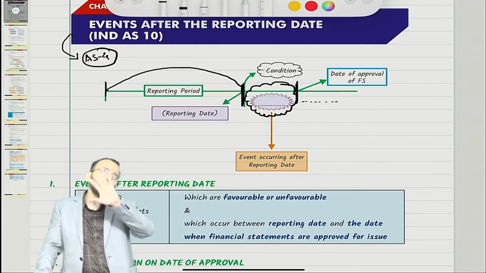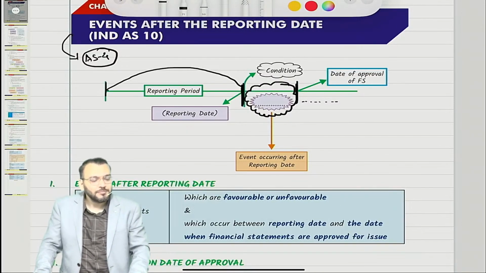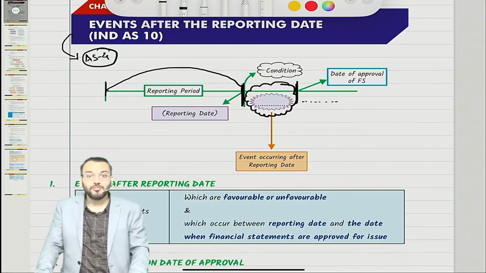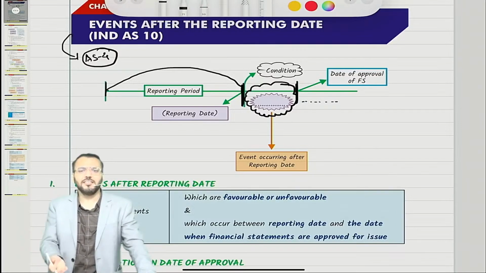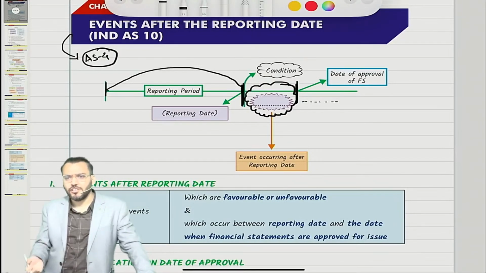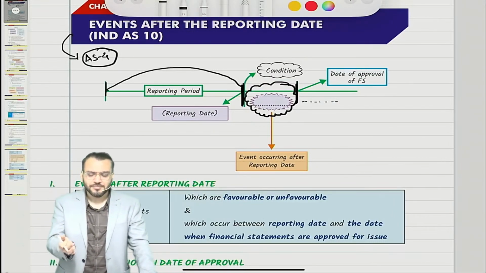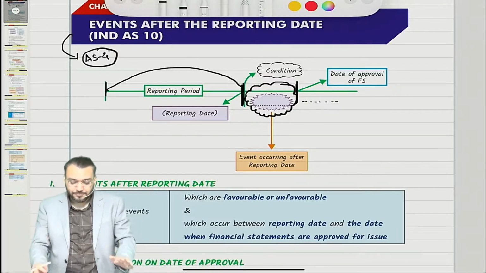Out of all the AS, was AS 4 comfortable or not? I know what you don't know. AS 4 was one accounting standard in which you were confident; any question that comes, you will be able to answer. Adjusting event, non-adjusting event. An adjusting event will be adjusted, a non-adjusting event will not be adjusted. Finished. Correct. But let me come to the concept.